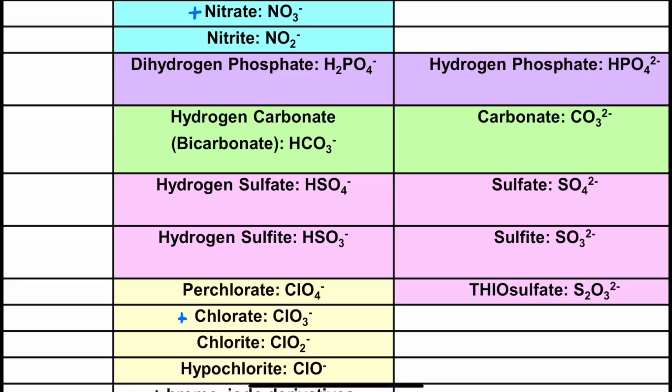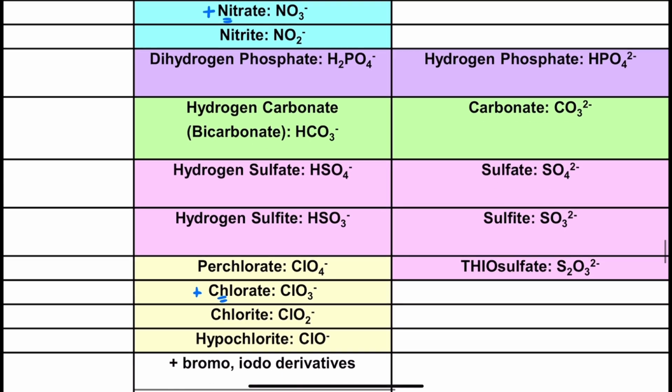One of the atom that it's starting the name of, 3 oxygens and a negative charge. And if I zoom out a little bit, we see here it says bromo-iodo derivatives as well. What that means is bromate, BrO3 minus, and iodate, IO3 minus, have a similar structure. So nitrate, chlorate, bromate, iodate, okay? They all have one of their species and then 3 oxygens with a -1 charge.